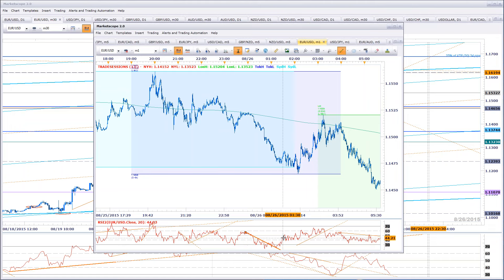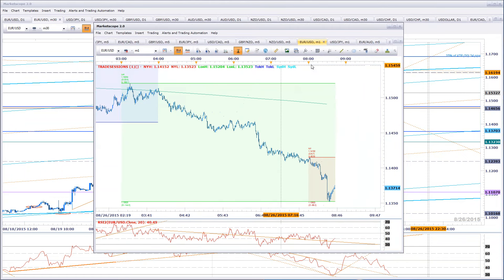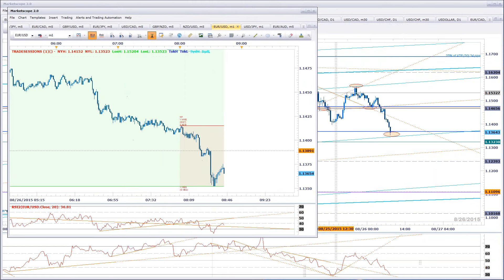While momentum broke 60, in the oscillator we put in some divergence — higher high in price, lower high in the oscillator, four-point touch, trigger break. That's going to be another short right against the London high. Really nice opportunities and triggers here in the euro. The last trigger was sort of this one right here — wasn't the cleanest break, and it was late in the session, so probably wouldn't have operated on it. But here's the subsequent drop, and we'll be looking to see if that holds as near-term support for the euro.